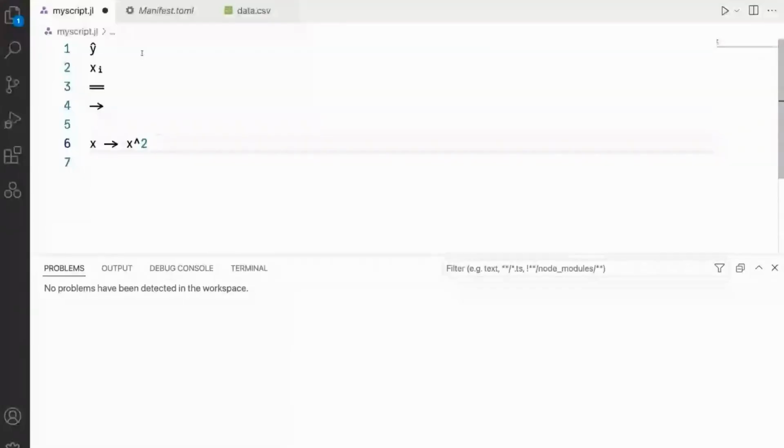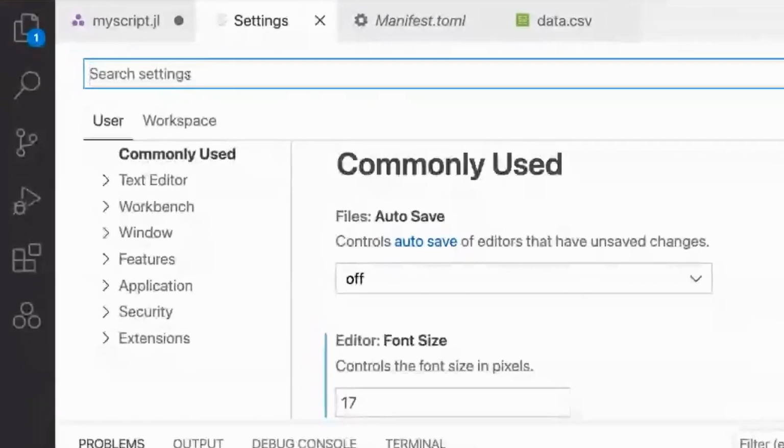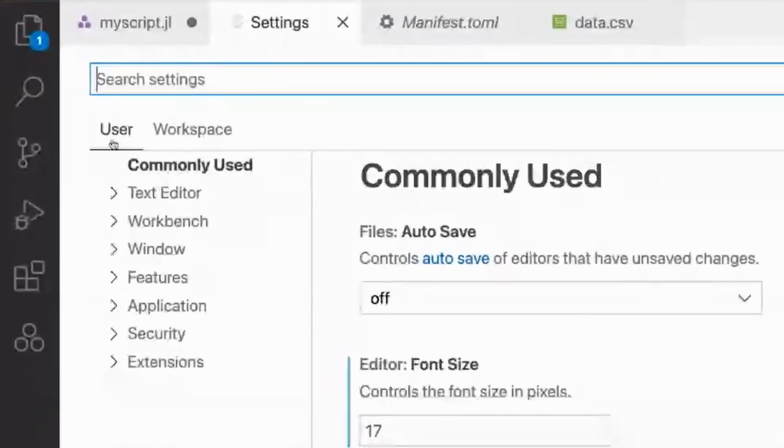And then in VS Code, the way you change the font is you go to preferences. So you can go to file preferences, or you can type command or control comma, and that will open up the settings, not preferences, sorry. So there are two types of settings in VS Code. There are user settings, which are specific to you, and every time you open VS Code, those user settings will apply.